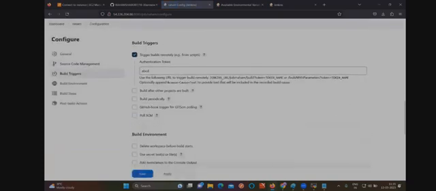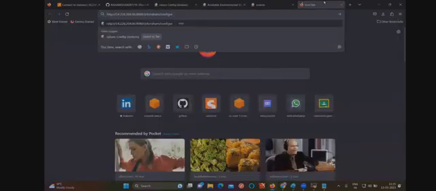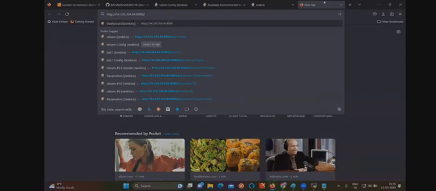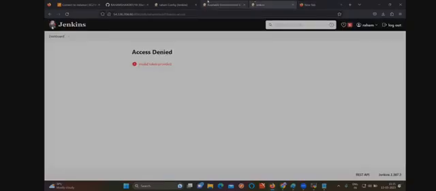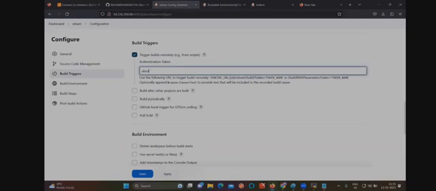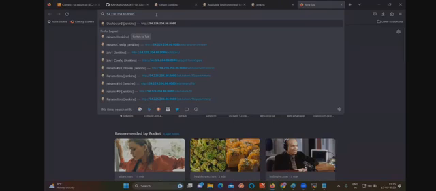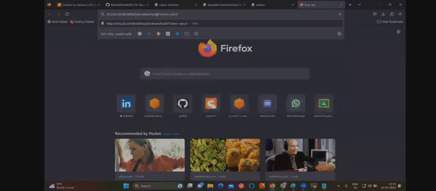Why? Because go to configure again. Copy this one more time properly. First of all, give the Jenkins URL. Jenkins URL means up to here only. Up to here is your Jenkins URL. And after that, what we need to give here? Job. Ram is the job name. And build token is equal to what is your token number, sir? ABCD. Click on save. Slash ABCD.